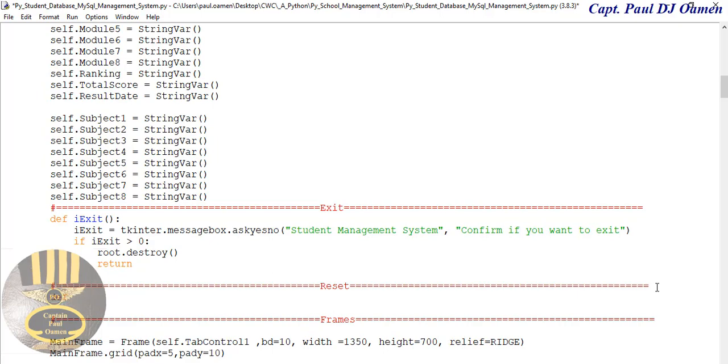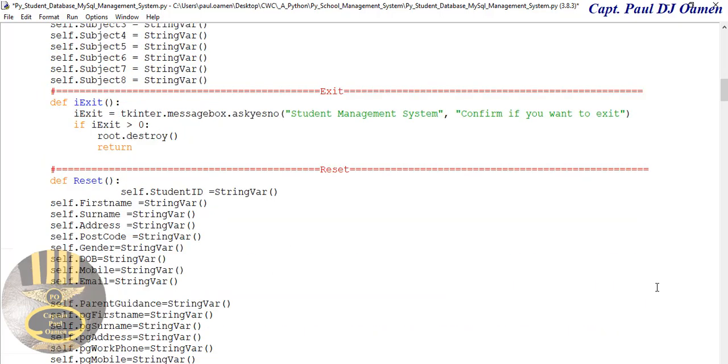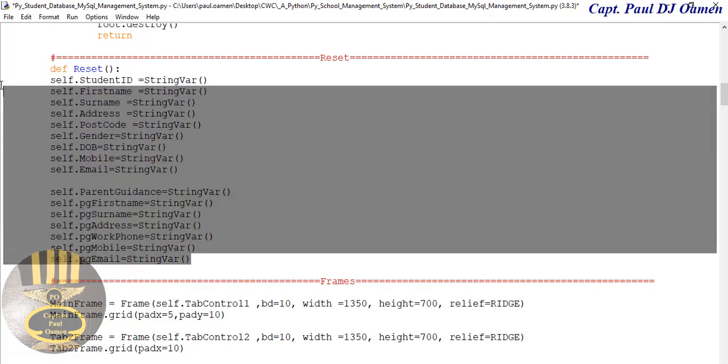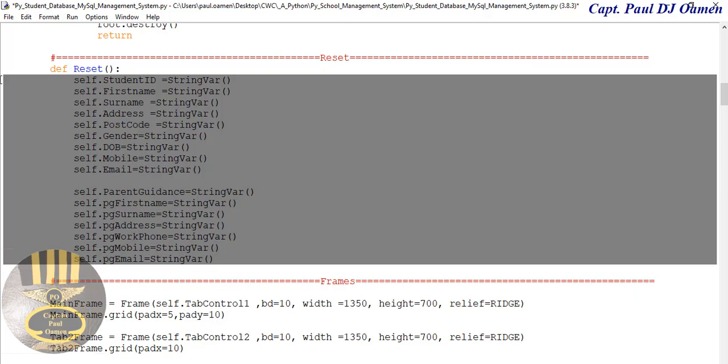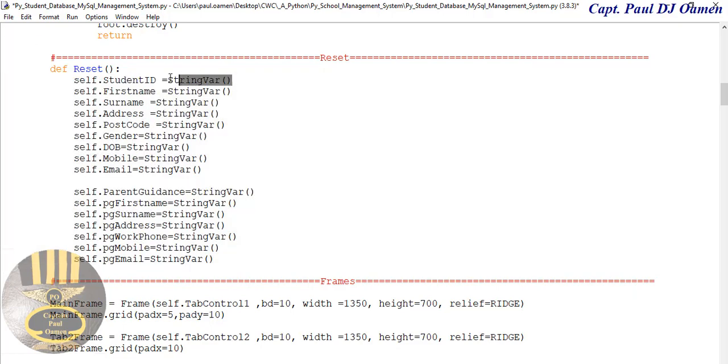And we just call that function reset, parentheses, colon, paste. Alright, that has to be indented. Select it all, hold on to your shift key, then the square brackets. There we go. Now the very first one is going to be dot set equals nothing.